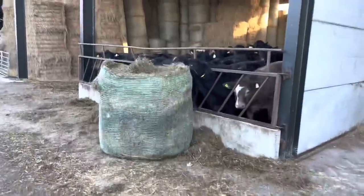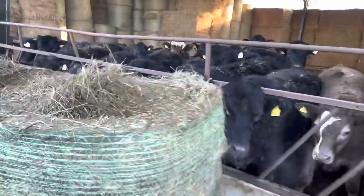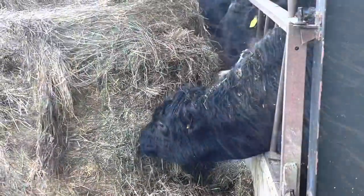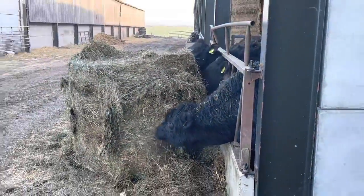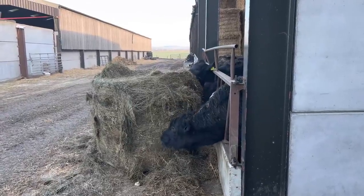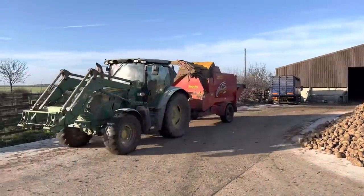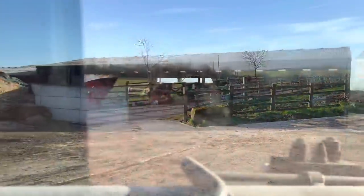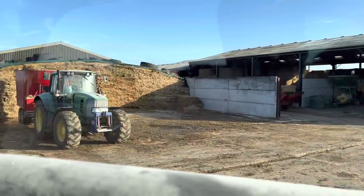Let's fetch some silage round for these guys to keep them happy. I think they want to be on it. Let me take the wrap off first. I think he's happy. So I'll spread that out in a minute so they've all got a little bit down the trough. Andy's busy getting everywhere strawed up and I'm on the 9 metre ready to do a mix.